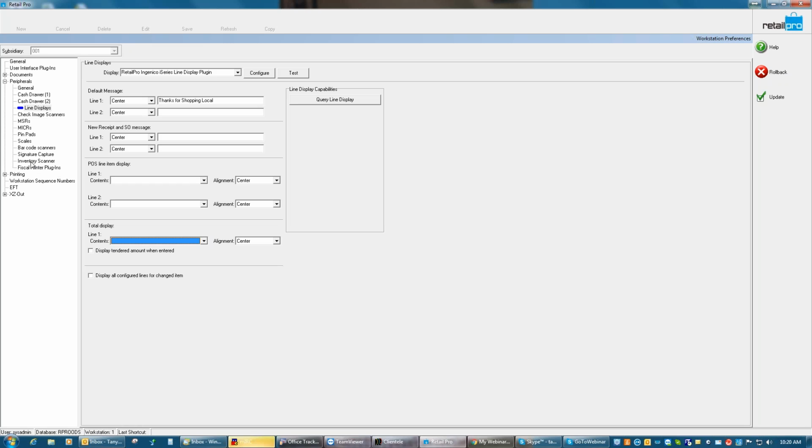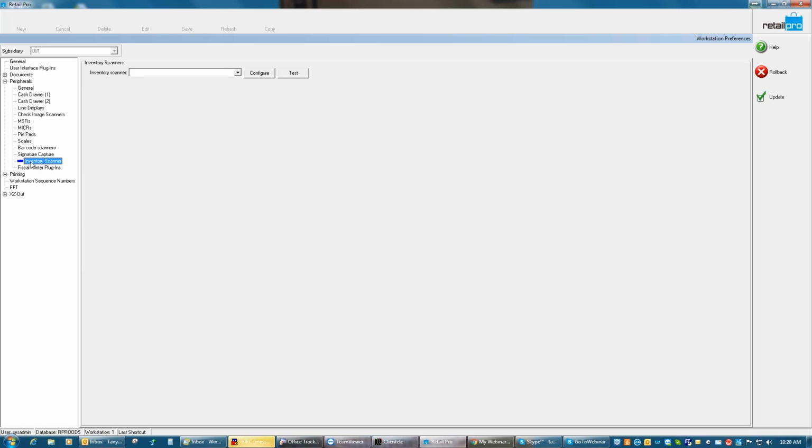Okay. For inventory scanners, so if you're getting ready to do your physical inventory, one of the first places that we go is to this inventory scanner field, and we make sure that you are showing what type of scanner you're using. So for those of you that use the Janam scanner or the Honeywell, an iPad, any of those types of things, you're going to want the Palm option. For those of you that are using the old-fashioned PT scanners, you're going to want the portable data terminal.